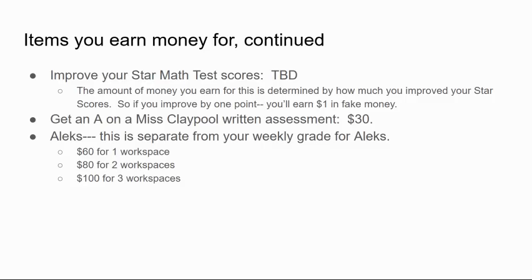Alex. So this is separate from your weekly grade for Alex. You will be getting a weekly grade for Alex. If you only complete one workspace, I require 3 for full points. But if you only get one workspace done, I'll give you $60 in your account. If you do 2, I'll give you $80. And if you do all 3 workspaces, you'll earn $100. Now, I do allow students to make up Alex. So if one week you do 1 workspace, but the next you do 6 or you do 5, I will update your account to reflect that. Okay.